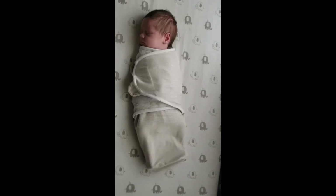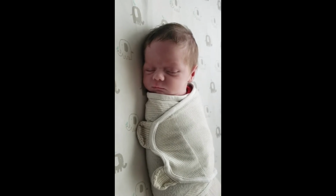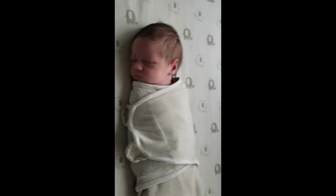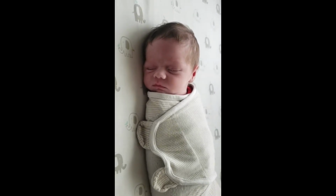Swaddling a baby, either with a blanket or with a Velcro swaddler that they sell now. Swaddle Me is one brand that we used a lot. The Velcro ones are a little bit easier than using a traditional blanket all the time. But if you have your baby in a hospital, you know that the nurses tend to swaddle the babies up really well with the hospital blankets, and they sleep really well. So we swaddle our babies at night and during any nap time, and usually swaddle up to 8 weeks or when they start rolling over.